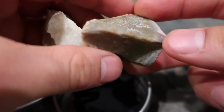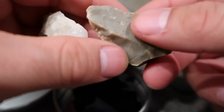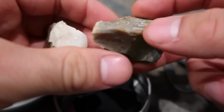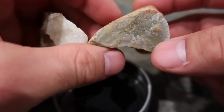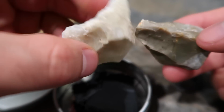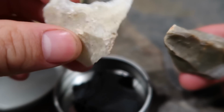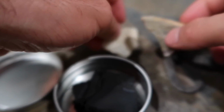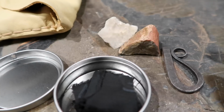And the way you can tell is by looking for a smooth, sharp surface with sort of a glassified look. You don't want to see very much grain. As you can see in the quartz, you can almost look through it sometimes. It's kind of transparent. So that's what you want. Anything that's 7 or above on the Mohs hardness scale.